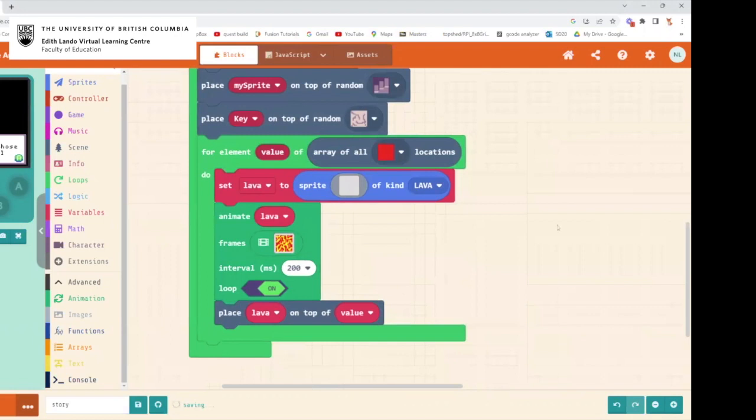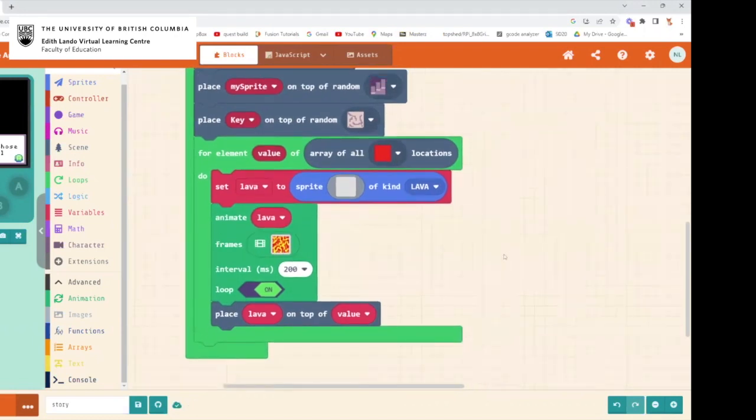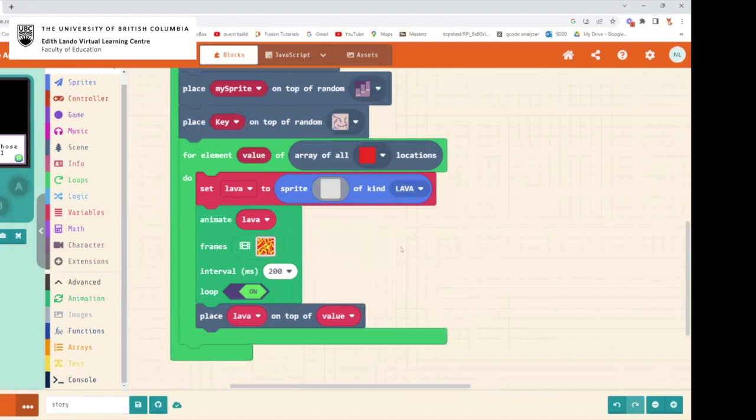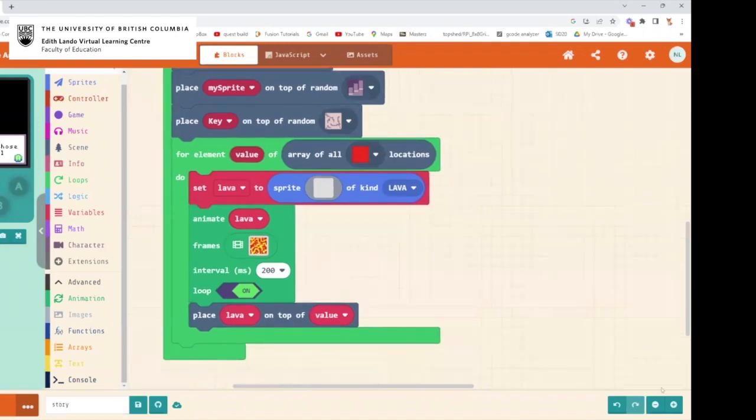That's great. Okay, so we've got our lava done. And like I said, you can use that for water and for a lot of things. The importance of this code is understanding that arrays are simply lists that you place in a variable, and then you're creating a sprite called lava. You're animating it and placing that lava sprite into the value, which contains all of the list. It's a little convoluted to understand, but it's important that your students understand how this code works and why it is important, because arrays and lists are a key part of understanding programming.